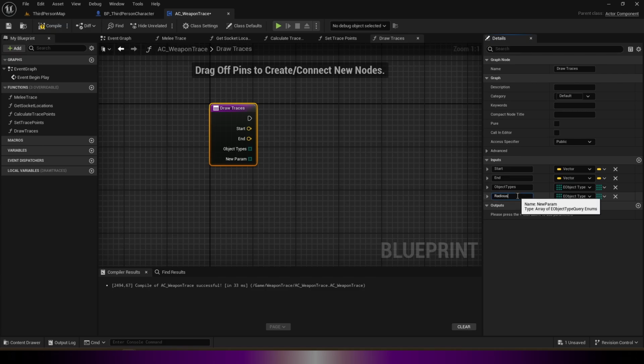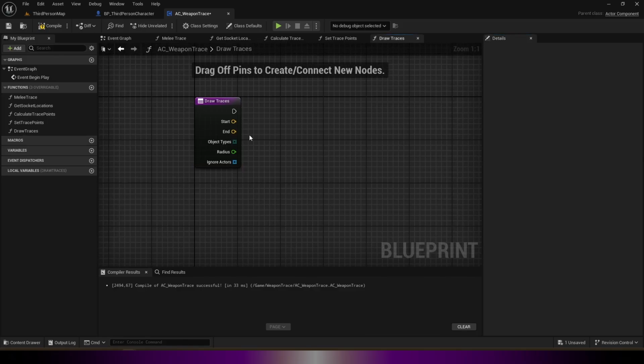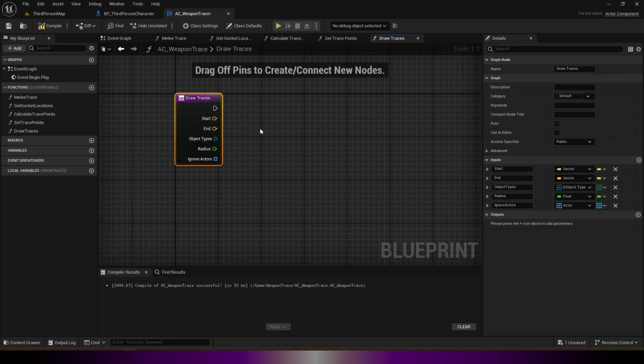And let's see, what other inputs do we need? We need the radius, which is a float. We need, first let's do the ignore actors, which is an actor object reference array, which are the actors to ignore, which is usually self and owner, and maybe the weapon of the owner as well. What else do we need? We need trace color.